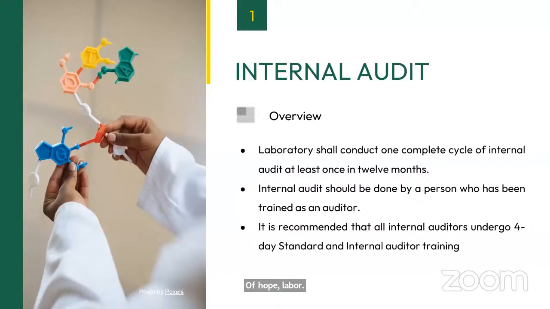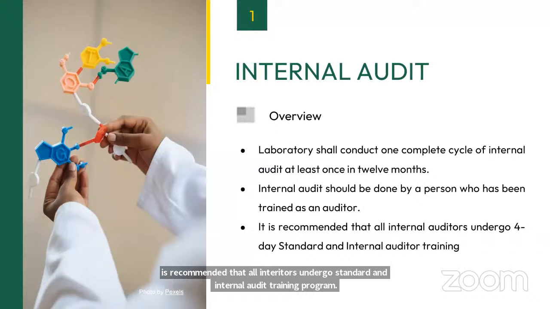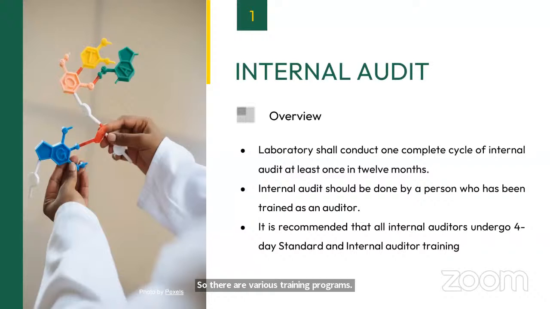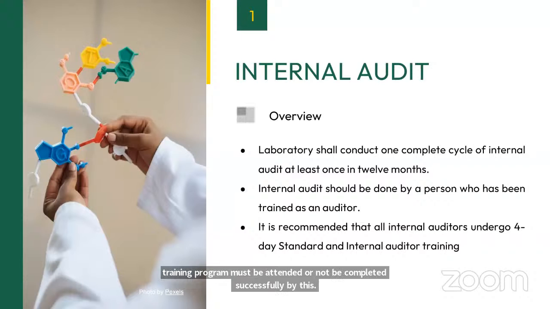It is recommended that all internal auditors undergo a 4-day standard and internal audit training program. There are various training programs you might be seeing everywhere. So it is recommended that your internal auditors who are performing the audits of your laboratory should have undergone a 4-day training program for the standard, whichever standard they want to audit, and the internal auditor program. So a combined 4-day training program must be completed successfully by the personnel whom we are going to choose as an internal auditor.